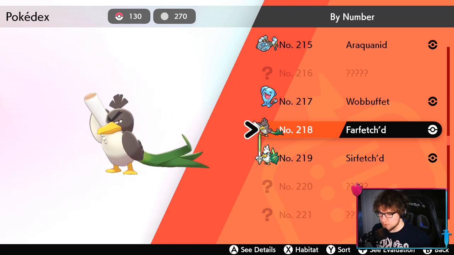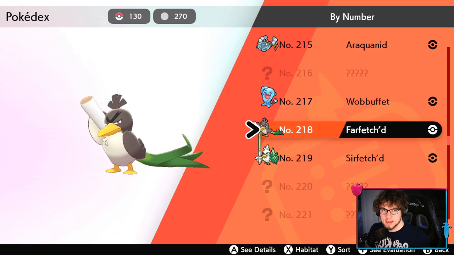So first off, to get a Farfetch'd, if you have Pokemon Shield, you have to trade for him because he is a Sword exclusive. What's really nice is if you do get a Farfetch'd traded to you, he's always going to get more EXP every single battle. Or she. I think mine might be a she. I can't remember. Either way, it's always going to get more EXP every single battle. And that's a huge bonus towards the end game.